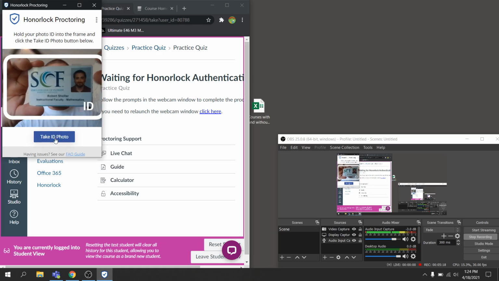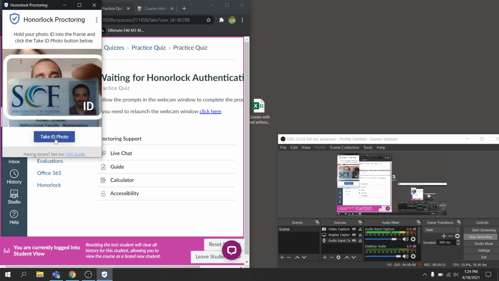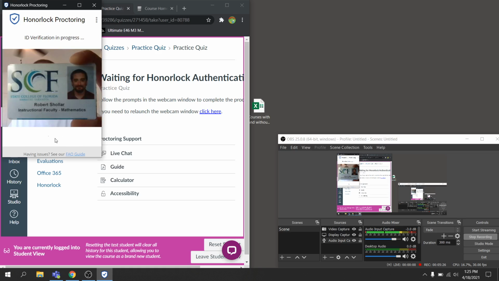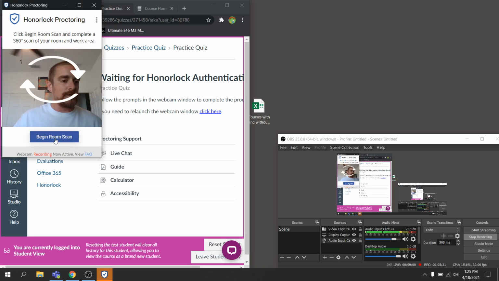This part can be a little finicky as you're trying to hold up the ID and square it. Sometimes it can be a little picky about getting the ID lined up perfectly. Oh, that one worked perfectly first try. If not, you can do it multiple times. By the time you click on it the fifth or sixth time, sometimes a pop-up will come up and someone from their customer support will say, hey, are you having trouble with accessing or taking a picture of your ID? So there's always someone in the background in customer support ready to help you if they see you getting stuck along the way with the process.